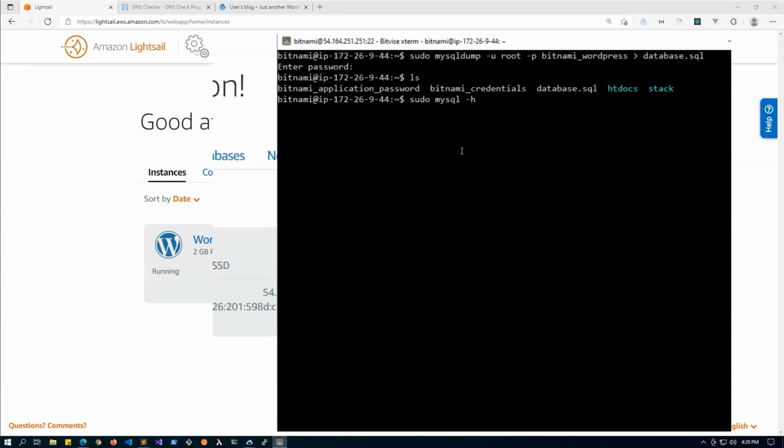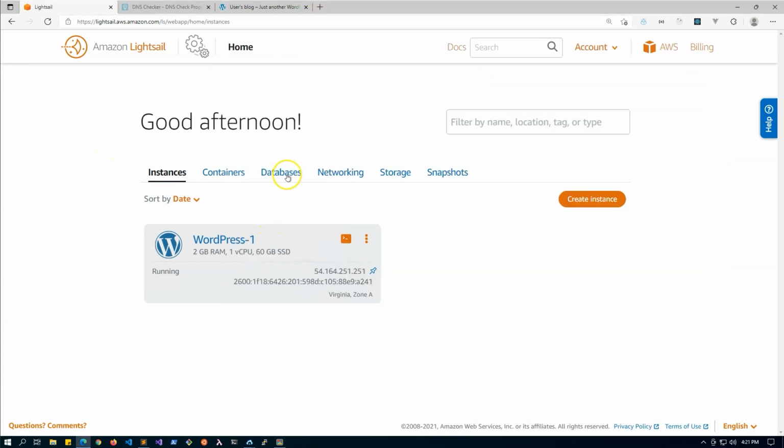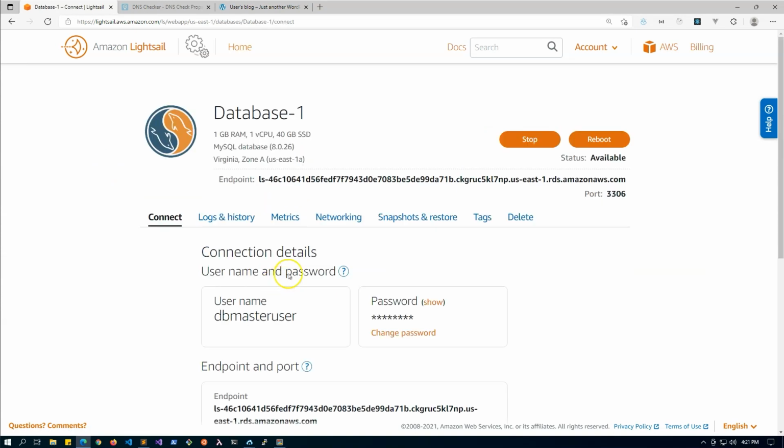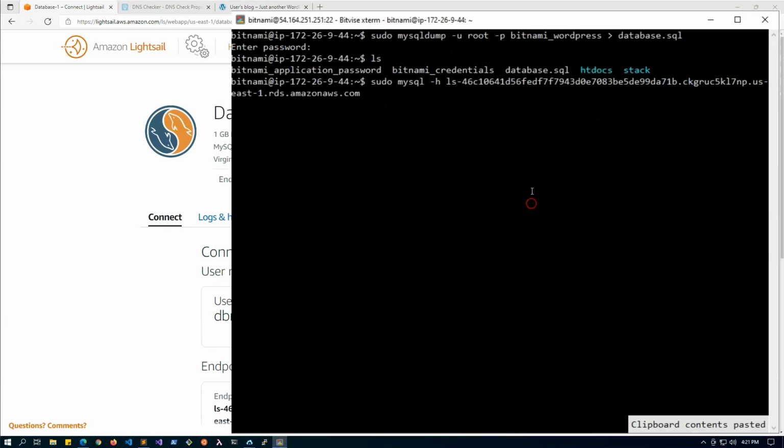But since we're going to connect to a remote external database service, you have to do -h and then the host name. So we'll come back to the Lightsail dashboard, come over to databases, click on your database service, and your endpoint here is the host. We'll copy that, right click to paste it.